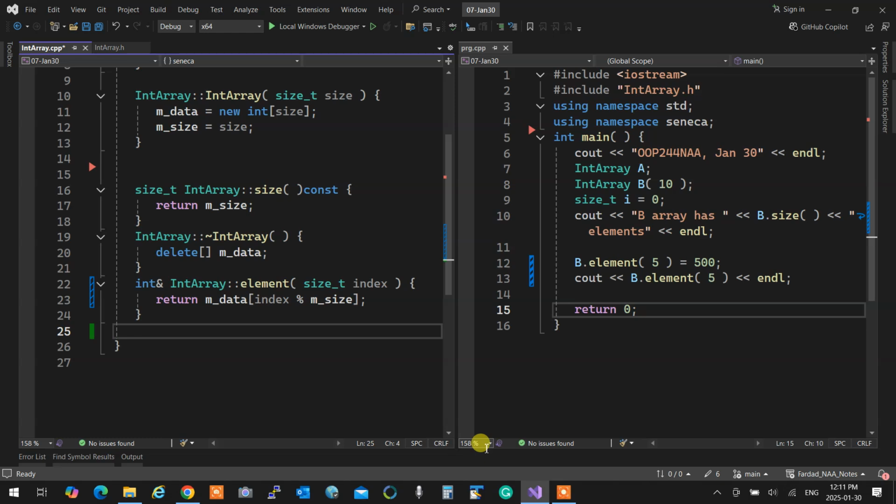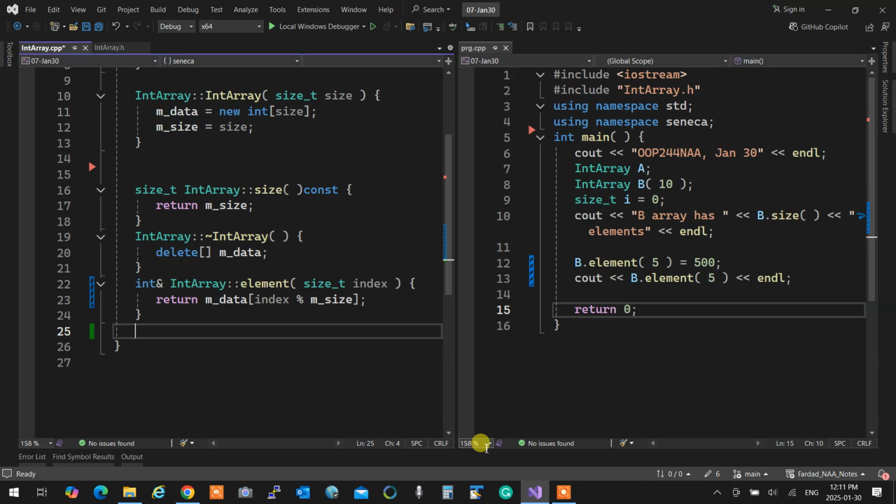If index is 1, what is the outcome of this? 1 divided by 3, what is the remainder? 1, right? Let's say index is 2. 2 mod 3 is 2. Let's say index is 3. 3 mod 3 is?